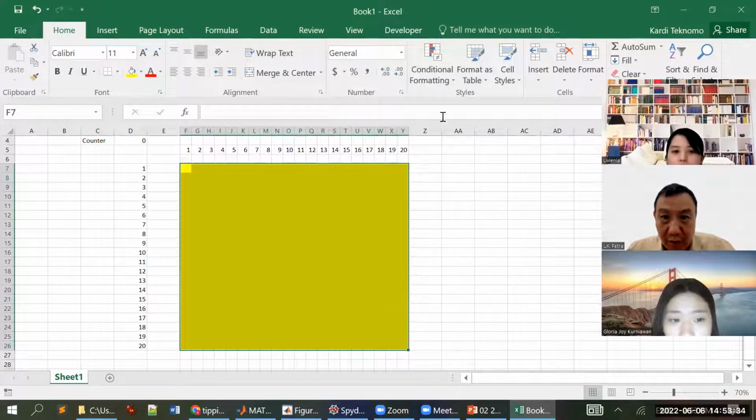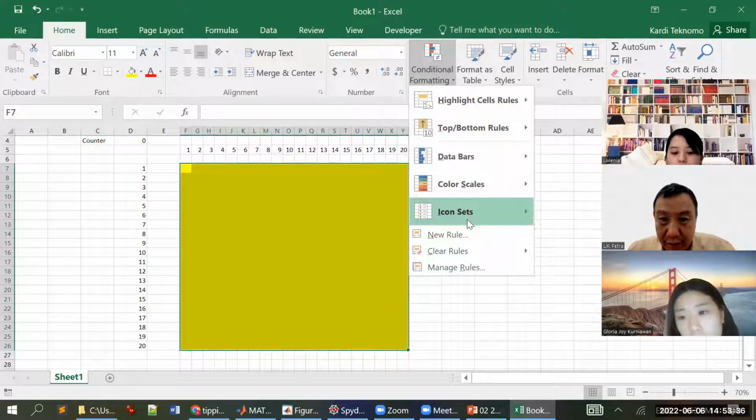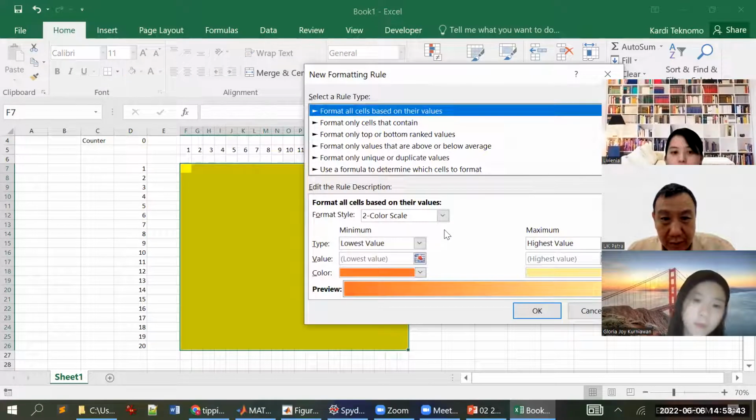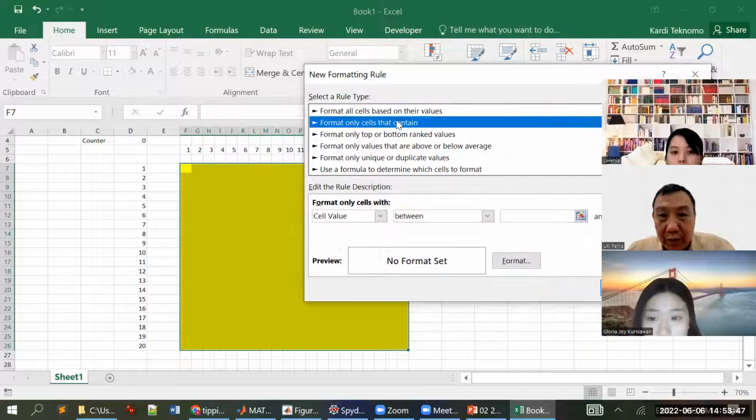Now, if you want to format it, let's create a rule here. New rule. Go here, format only cells that contain. Can you see?